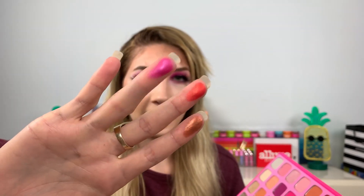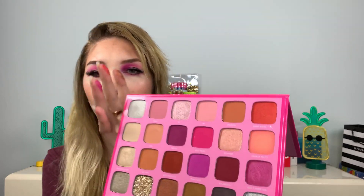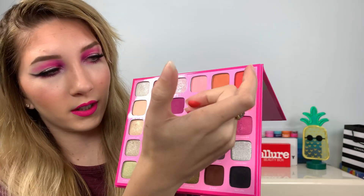Don't Know Her is another shimmer shade in the same kind of family. This one is not as bad because it has some silvery flex in it, so the flex kind of make it look better than it does on actual eyes. But it's the same thing — I have to really build it up, it doesn't want to stick in one spot, some spots are more pigmented than others. And even in the pan, it's a lot darker around the edges than in the center, which is really odd.